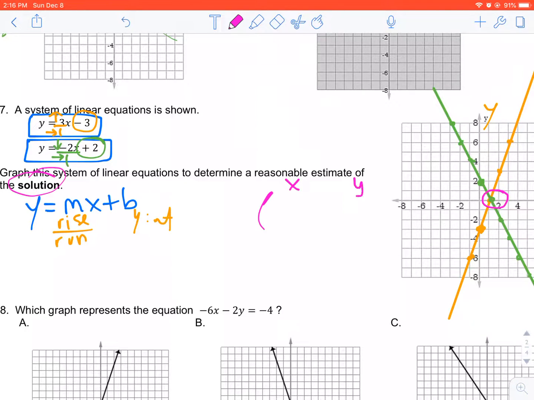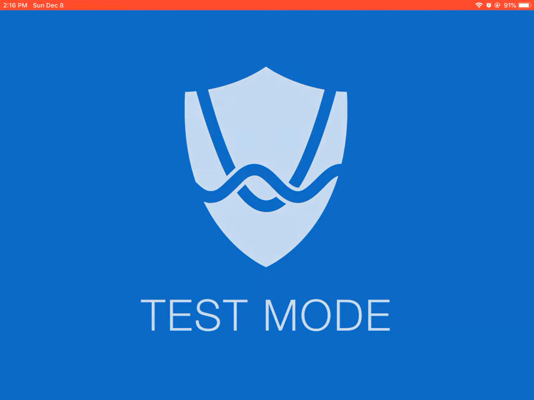Whenever we write a point, x and y, how far sideways do we go, and then up or down. So from the origin, we're going to go right 1 and down 0. And again, if you want to check yourself, you can by using Desmos. And so you should have typed those in if you were doing that already.